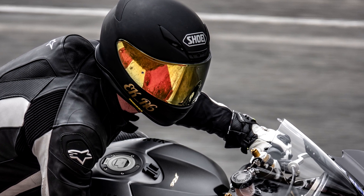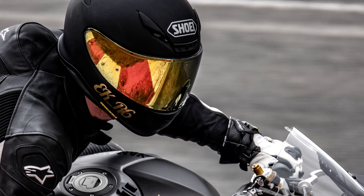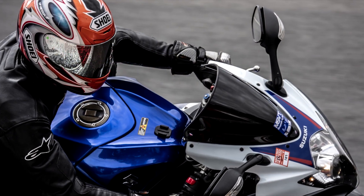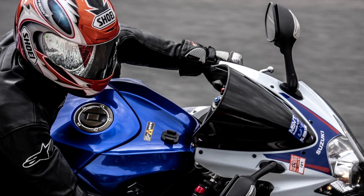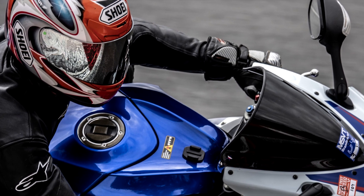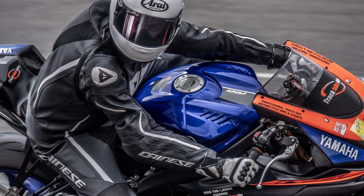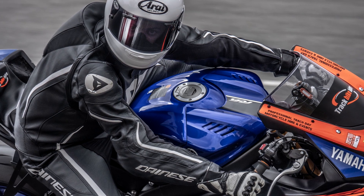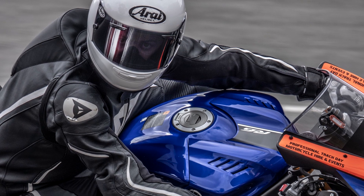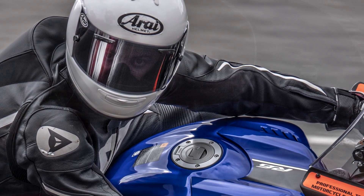These were panning shots but zoomed in — I was actually zoomed in to about 300mm, doing the same settings. As you can see there you get a really cool shot of the track curb. This one I quite like — just the colours, and his helmet colours almost match the track colours, which is kind of cool. This shot here is my favourite one — the guy is doing probably 60 miles an hour looking straight at my camera. It was absolutely wicked, and I got it sharp. You can even see the track curb reflection in there as well.